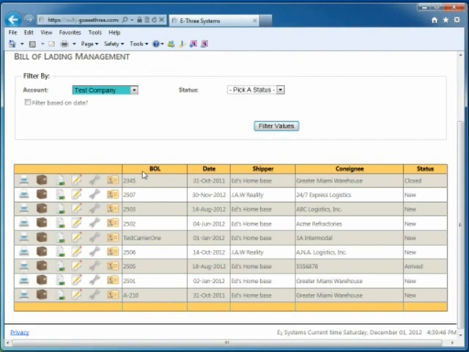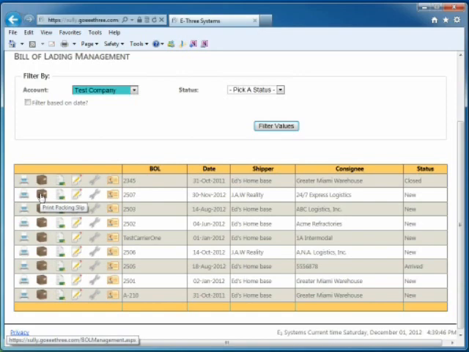Now, the one that I just created is here somewhere. Let's see. We're going to look for it. Here, 2507. There it is, Jaw Realty, and it's new. Now, I can print it up in various ways. If you hit the printer, it prints that bill of lading that we saw earlier.